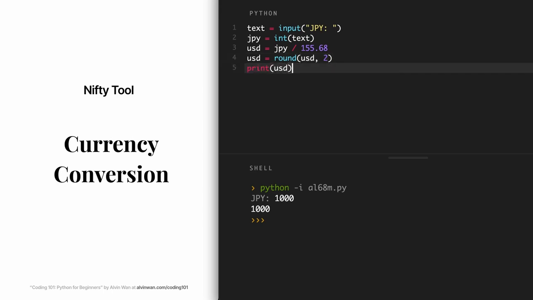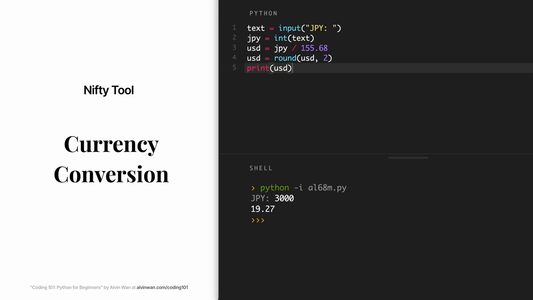Click on the Run button in the top left to run your program. Once your program prompts you for the amount in yen, type in an integer. I see a delicious unagi-don for 3,000 yen. Let's see how much that is in US dollars. Type 3,000, hit enter, and $19. That's pretty good. Now you're set for your next trip to Japan.